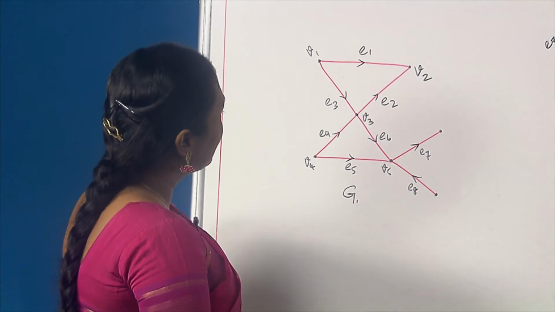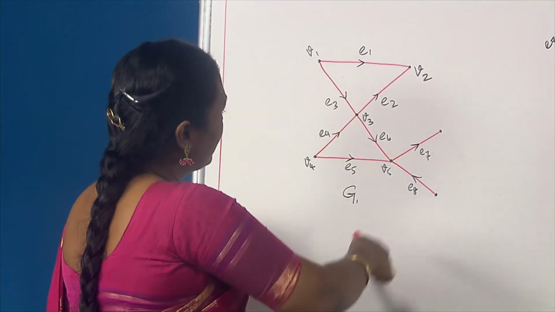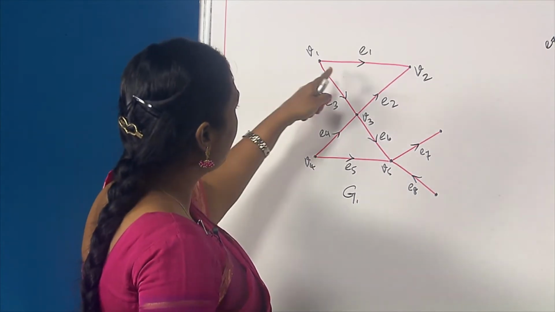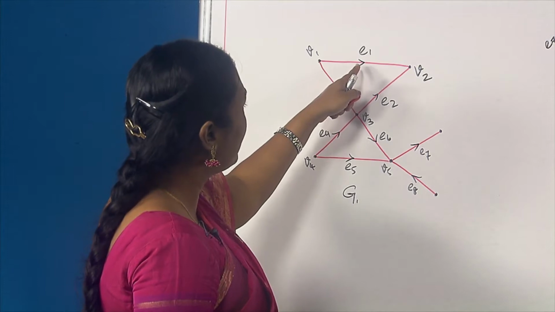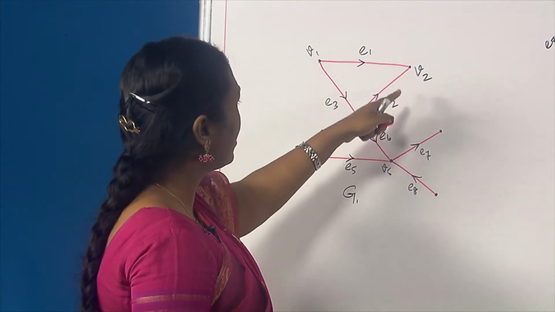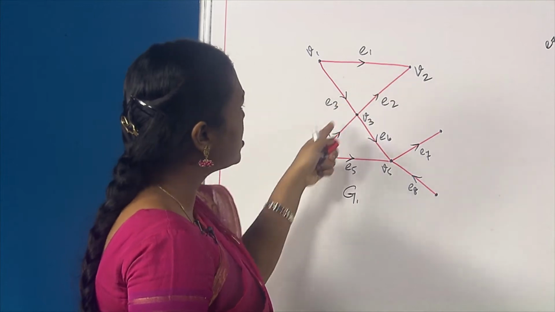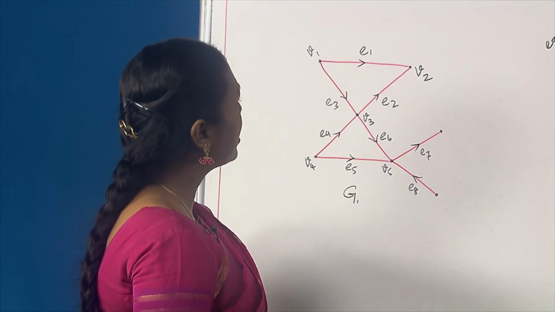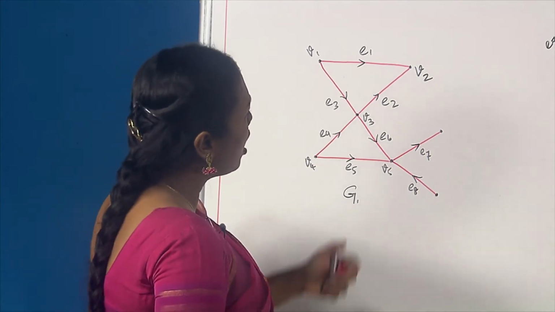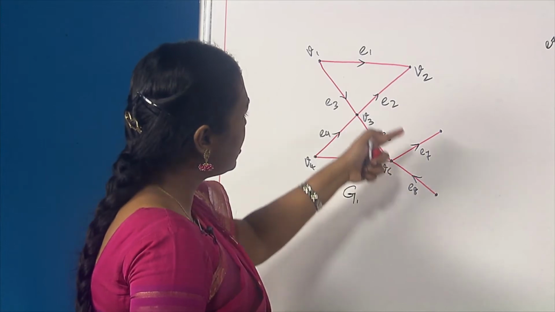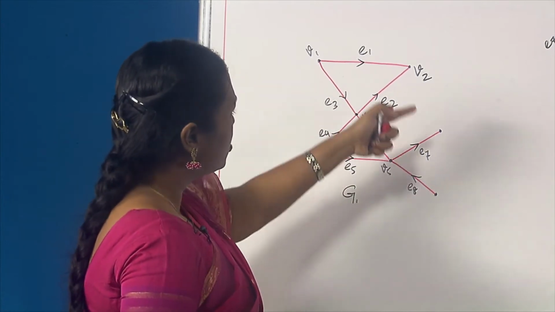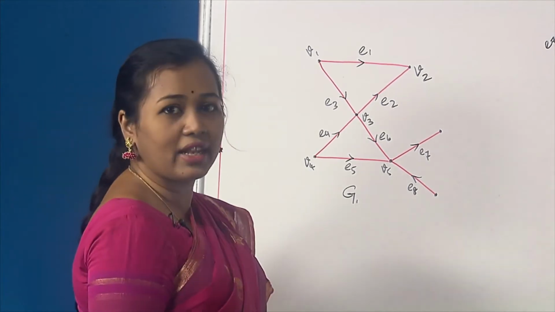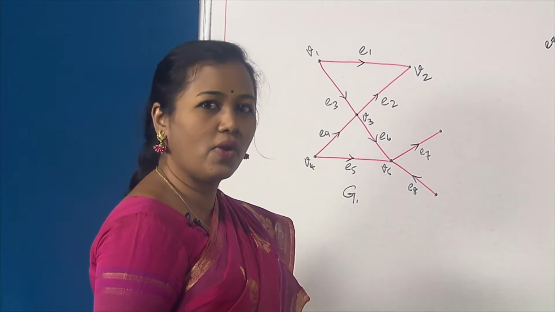You can clearly see that there are several vertices here and several edges marked, and different vertices have different edges. Some of them have edges incident upon them and some edges are going outwards, for example this vertex V2. There is edge E1 coming inside V2 and one edge going outside of V2. So these vertices and edges together form a directed graph. Here let me show you how to calculate the in degree and the out degree of this graph.